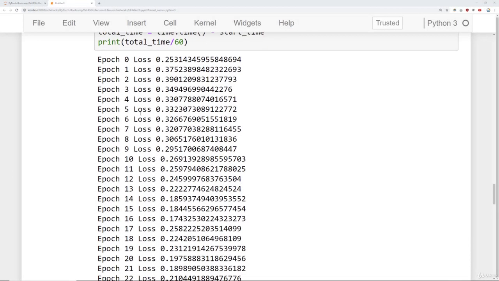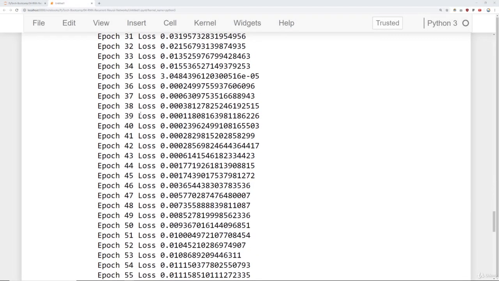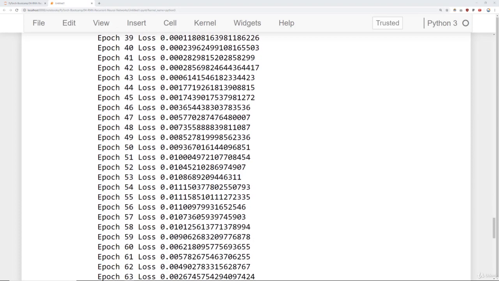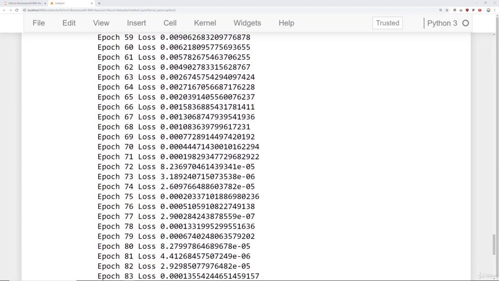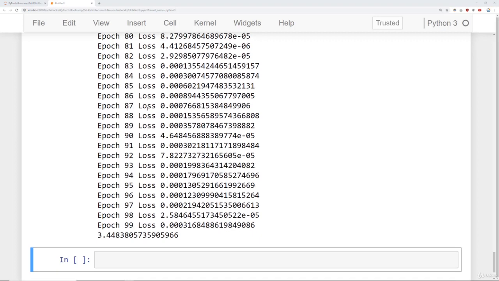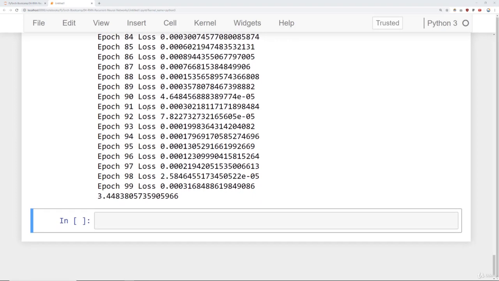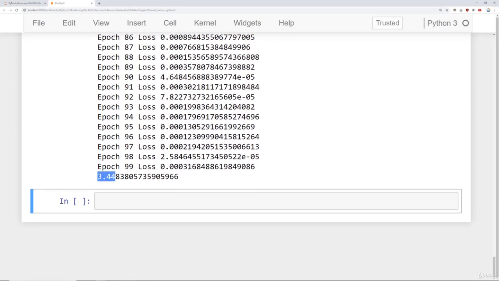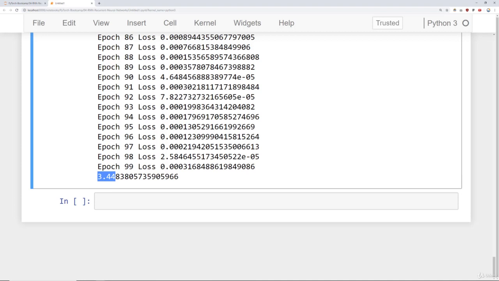Okay, that has finished training for me, and recall that our values are normalized, so don't be surprised if you're getting extremely small loss values. These are the loss values on the normalized data. So you see it took about 3.5 minutes to run all this. What I want to do now is go ahead and do some comparisons of our results on the test set. But then what we'll also need to do is invert the normalization to actually do a plotting of the results and see how they compare.